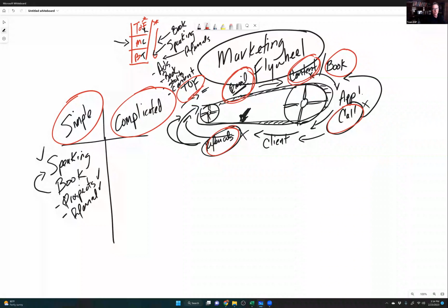All right, let me give you a more complicated solution, right? Because who wants simple when you can do complicated? So I'll give you bestseller publishing. I'll tell you what we're doing right now. It's reasonably complicated from the standpoint that there's a lot of moving parts in the process, but I'll share with you what it all looks like.